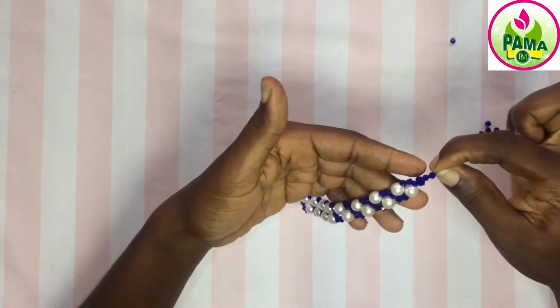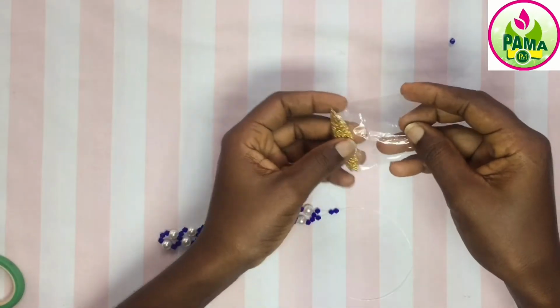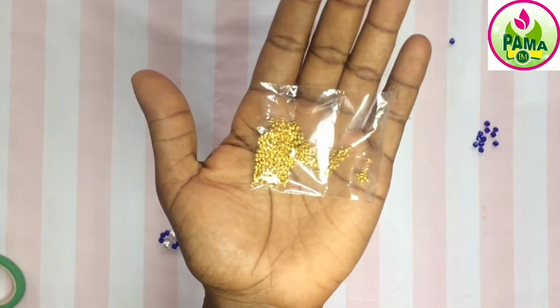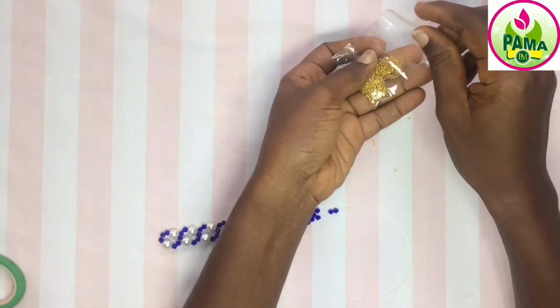And this is what we have at this point. So I'm going to put, these are my stoppers. I use it to stop the thread from removing when I cast the excess thread off. So they are metallic in nature. They look like seed bead, but they are metallic in nature.